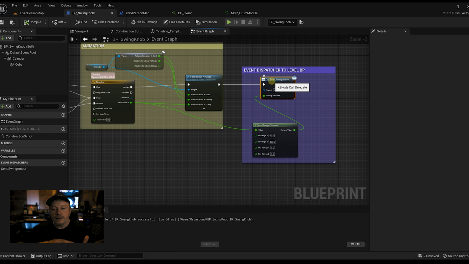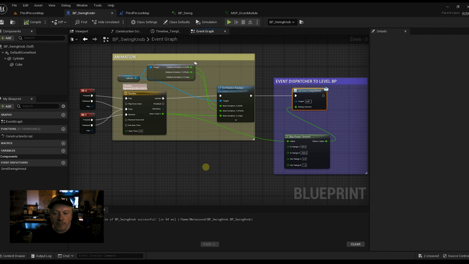So when this knob is moving, it's sending this event dispatcher with whatever the number is, 0 to 1, and we're going to use that number to feed the Metasound. That 0 to 1 we're going to use to calculate the amount of swing that we want to impose into the Metasound. So that's how the knob works.